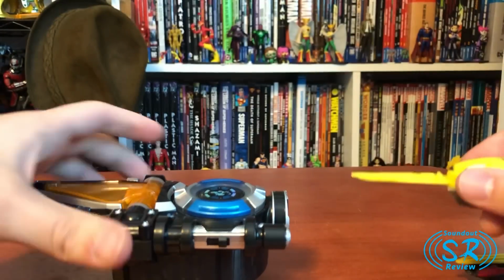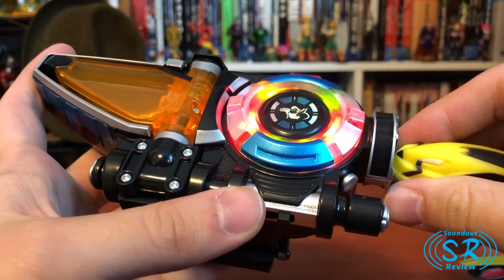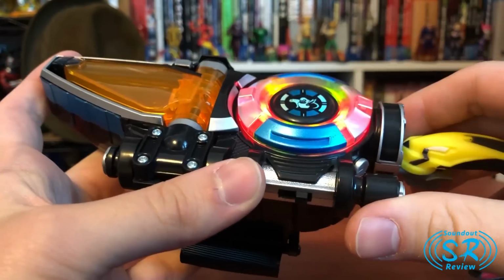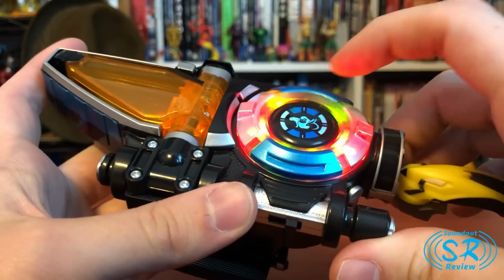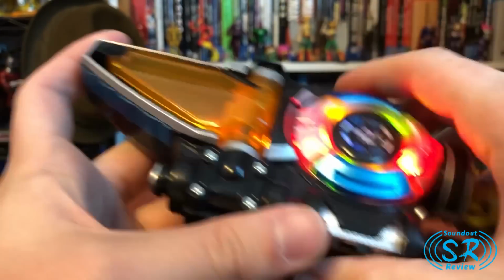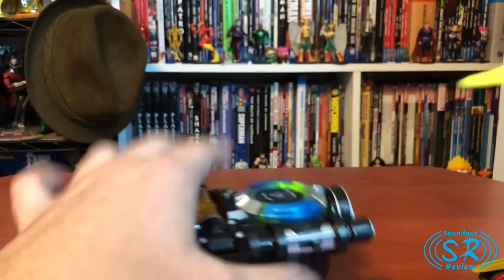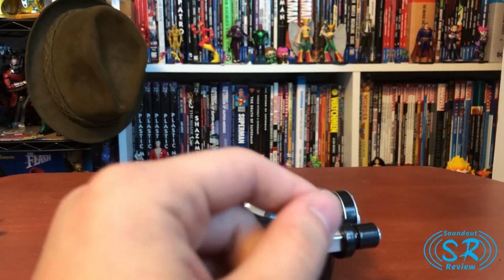Here's Yellow, which gives us a whole new voice as well. Jackrabbit Beast Power, Yellow. You messed with the wrong Ranger. Jackrabbit Beast Power, Yellow. Rangers, it's go time. Let's go. Unleash the beasts. All right. Moving forward, let's get to Blaze.